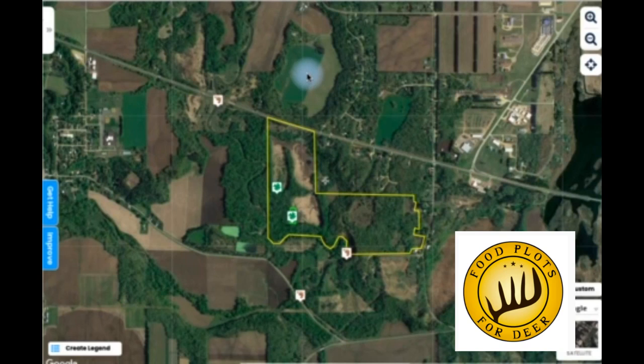One significant feature that we look at is most of the agriculture in this area is either north, west, or south of the property. And what that means to us is that if we identify which one of these row crop sources is prime for a certain time of year, we're going to know where the bulk of our deer are going to spend the night. If this is the only cut corn field in town, all of our deer are probably heading there. If this is the only green bean field in town, all of our deer that are on us and outside of us are probably heading there and through us.